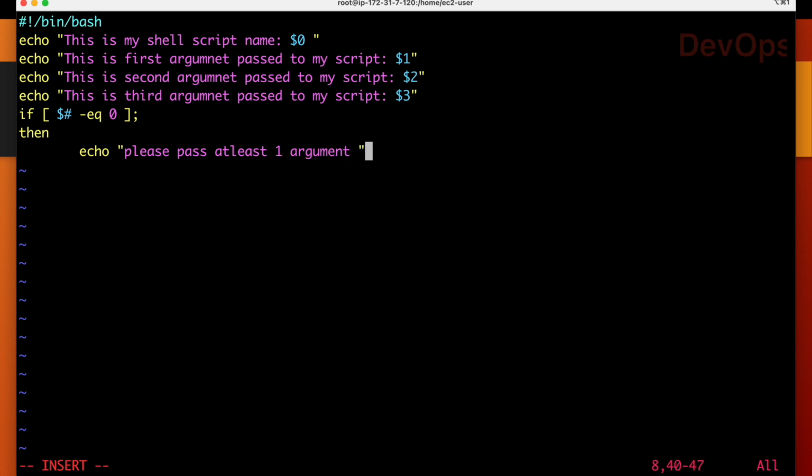Then fi. So if, then, else if you want to type it, but I don't want to do that. Or you can do else echo "number of arguments passed is", and you can print the count $#.